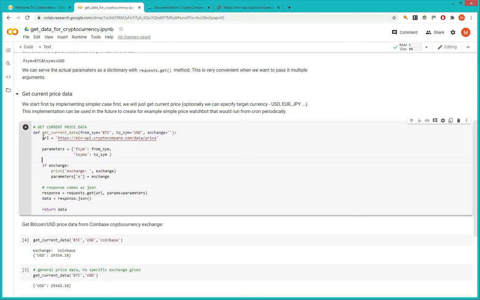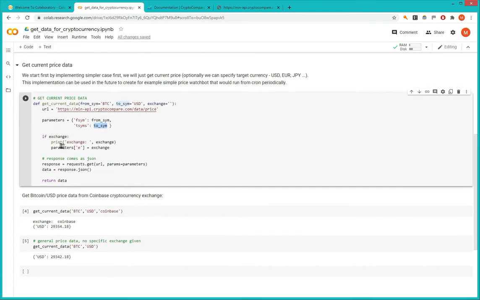So we have defined our base URL, and then the parameters like Bitcoin and USD will be passed as a dictionary into our call. In case we want to use the data from some specific cryptocurrency exchange, we just add another parameter to that dictionary. So the parameters will have three variables as a payload.